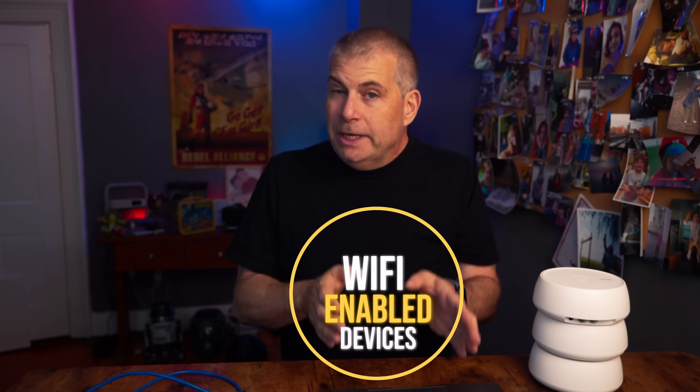Remember, my house is made basically out of chicken wire with plaster, so getting that amount of speed anywhere in this house is amazing. One thing to keep in mind about Wi-Fi 7 is that you need a Wi-Fi 7 capable device to get the full speed. You can still use older devices and internet-enabled TVs with the router, but to get the fastest connection you need Wi-Fi 7 devices. For example, the iPhone 16 Pro already came with Wi-Fi 7, and most laptops and gaming PCs you'd buy today already have Wi-Fi 7 built in.